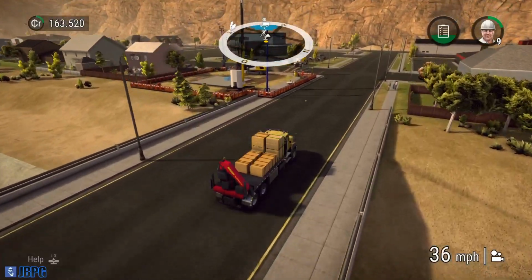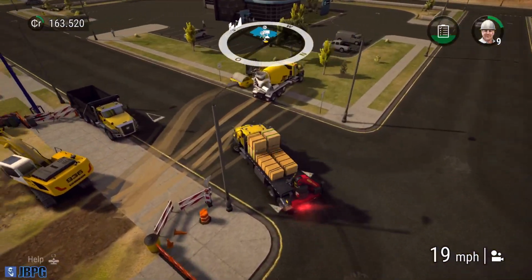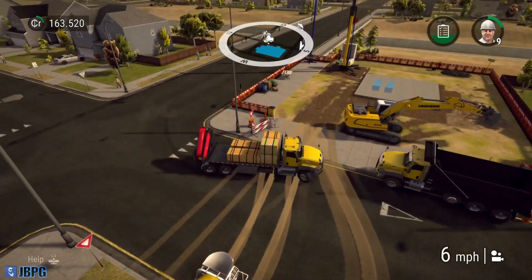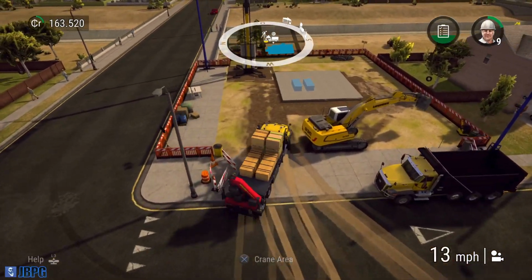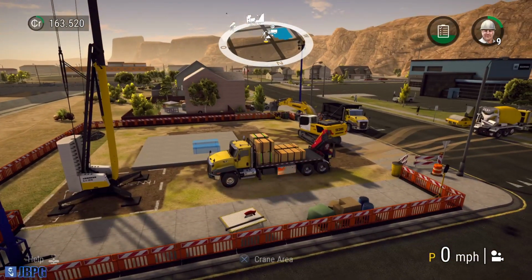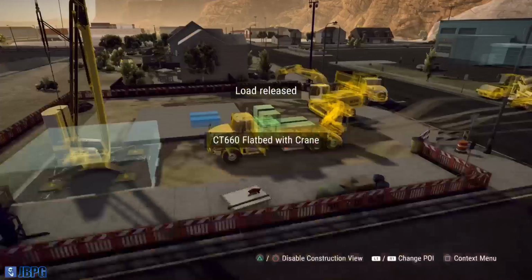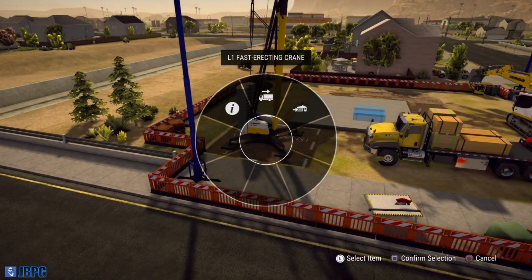And we're just going to unload everything here so that our crane can actually, in fact, our crane might be able to reach it all just straight off the back of the truck rather than using the truck to unload. That might be a quicker and easier way to do this. So let's get parked up here. Let's unsecure the load. Let's jump into the crane.